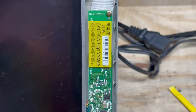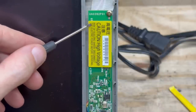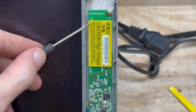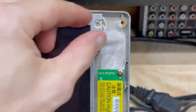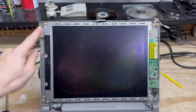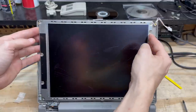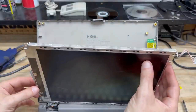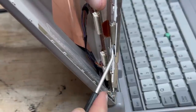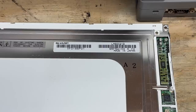As indicated by the big scary warning, these LCDs are backlit by fluorescent tubes and run at high voltage — they'll give you a pretty good zap. It does really suck, so just be careful around this area if you're playing along at home. Let's disconnect that first. Now it looks like four screws and the panel's out. There's usually a flex cable on the back — several, actually. And it looks like this entire flex cable pops off. Wow, that was easy. Panel's out — and now the eBay hunting begins.